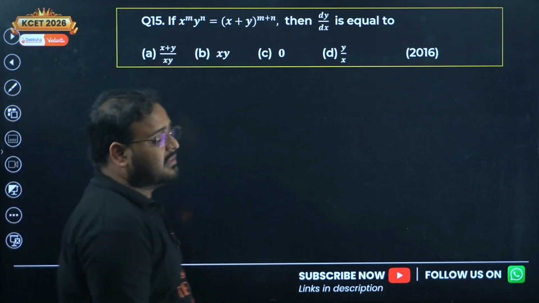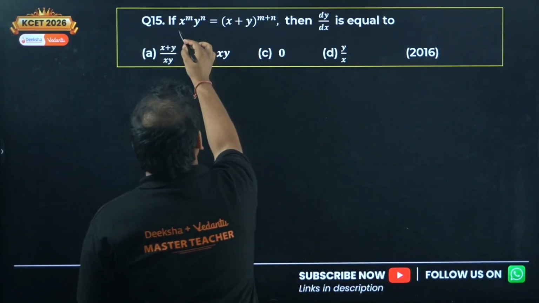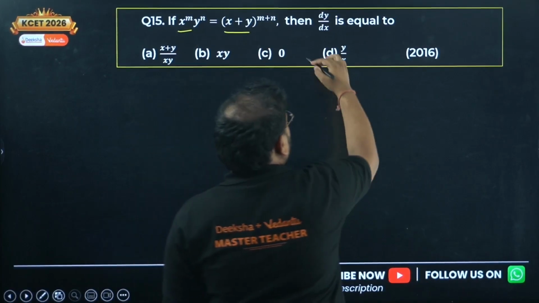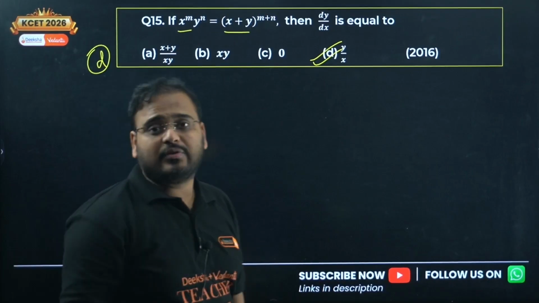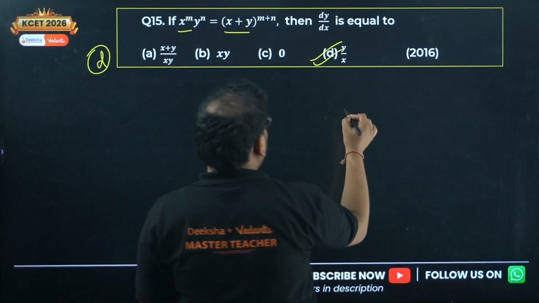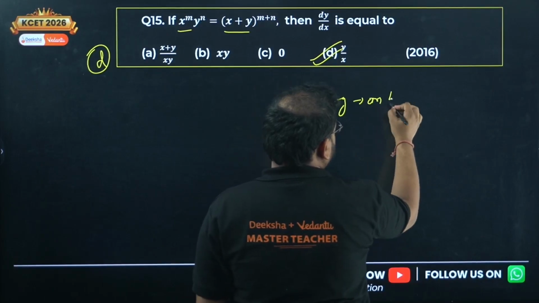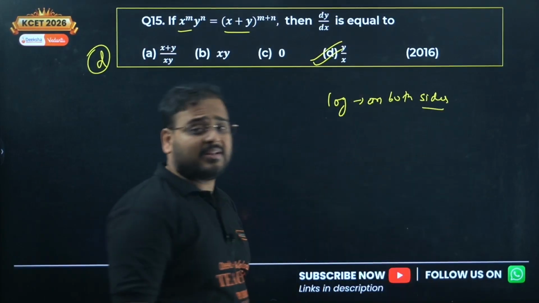15th one. This is the property. I've taught you this, guys. This is a trick over here. Whenever you have this in product with index, here sum and the index sum, the answer will always be y/x. Now you might want to ask me, sir, how do we solve this actually? Same approach. Apply log on both sides and get the result. It will take some time to solve it, but you'll get the same answer.